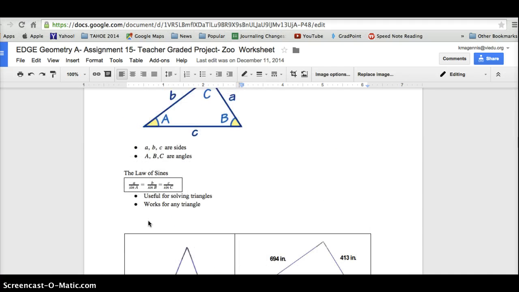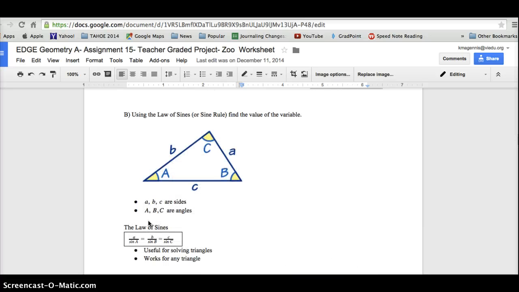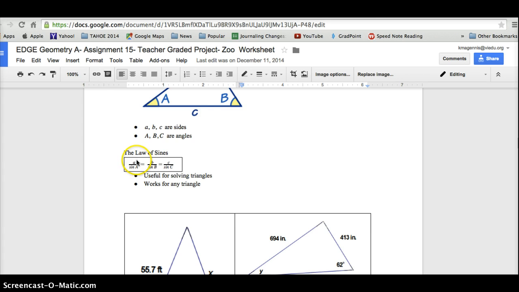Now in part 2, you're going to be using this law of sines, or the sine rules. It's a proportion to complete the triangle. So if you're given one angle and a couple of sides, you can find the rest of the angles, you can find the length of the sides, all of those. So the law of sines is right here. Side A over sine A is equal to the length of side B over sine of the angle B. You don't need all three. You can just use two things here to solve the triangle.